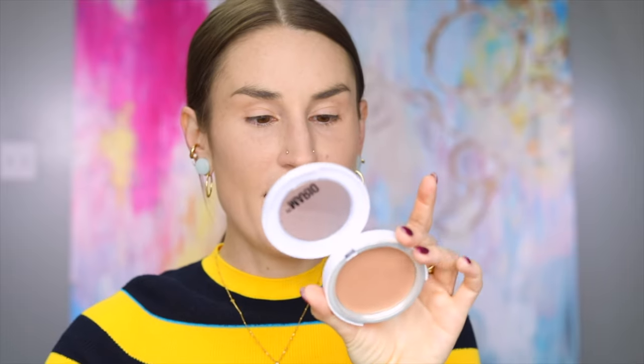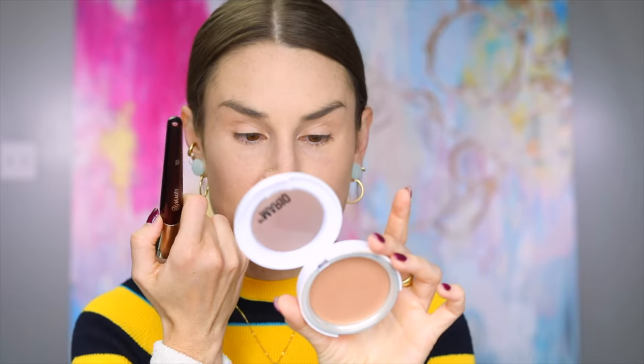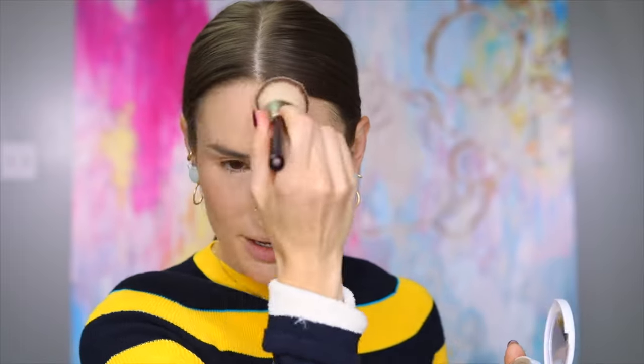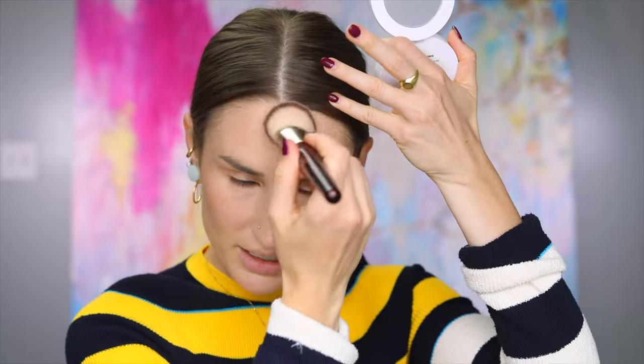So here I have the Soft Sculpt Transforming Skin Enhancer in Light. So these are all in light. I now have all of his bronzers in light because I believe in him, okay? I just believe in his ability to make a bronzer that really, really works on me. And this is like a two-step, one-way ticket to Smoke Show Land, because I'm already looking like I just got off of vacation, right? It's giving me this healthy, not overdone kind of glow.